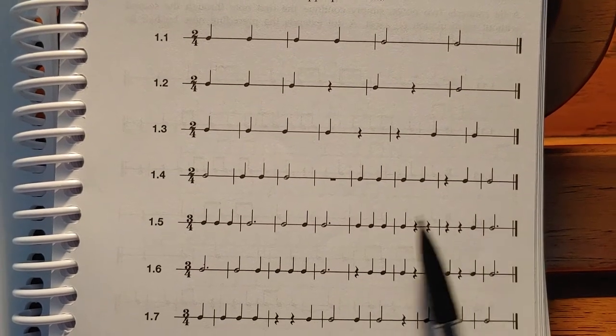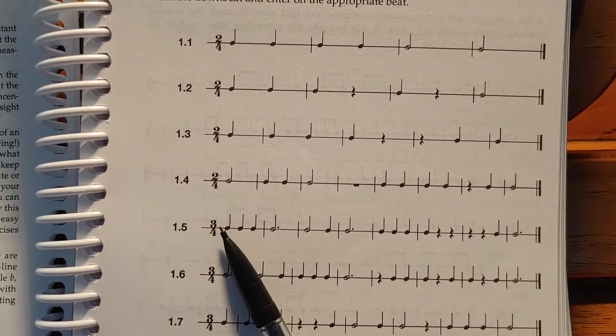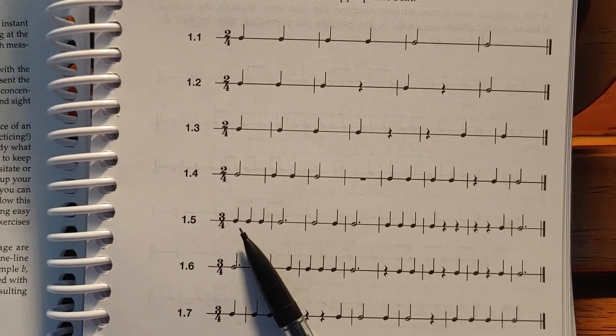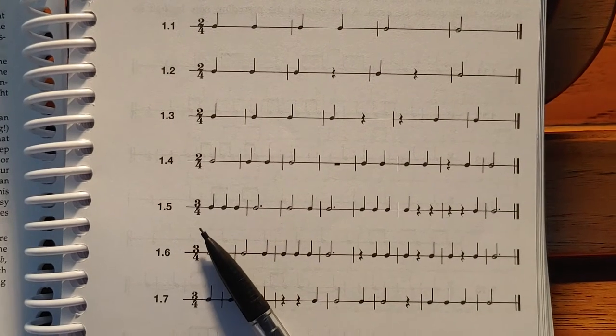1, 2, 1, 2. Good job. Now we're in 3/4. So again, 3 beats per measure. And then we put a 4 on the bottom, which means the quarter note gets the beat.